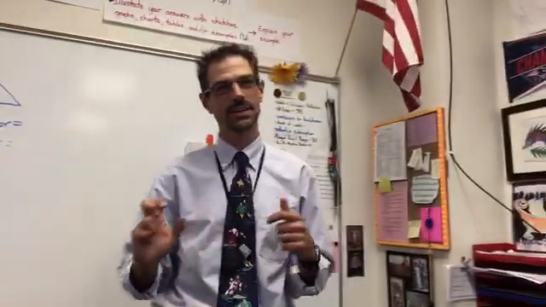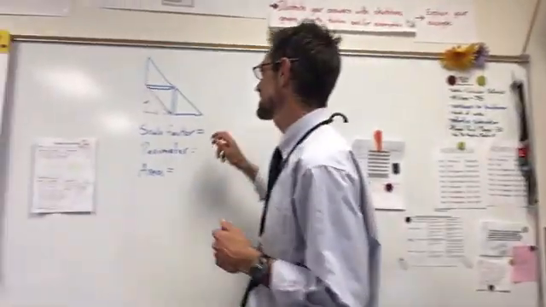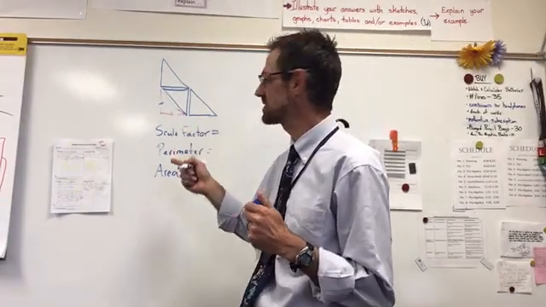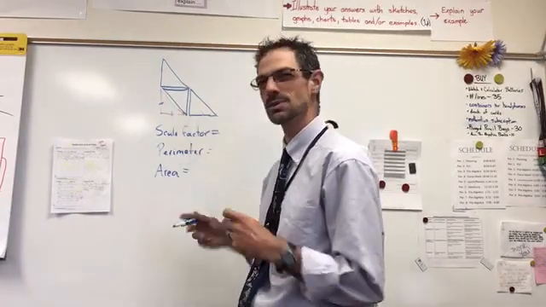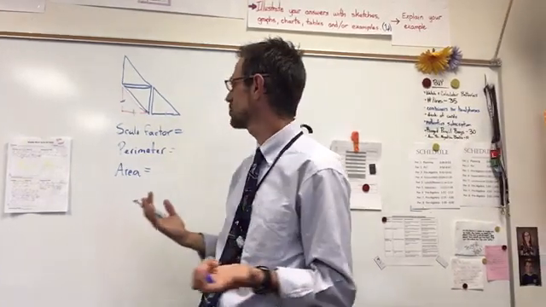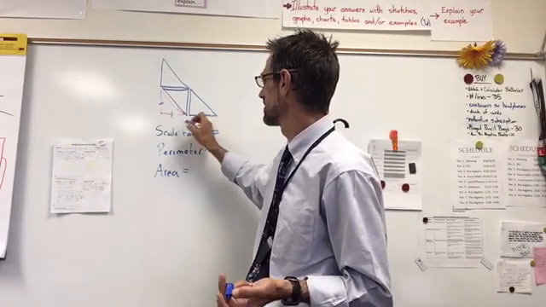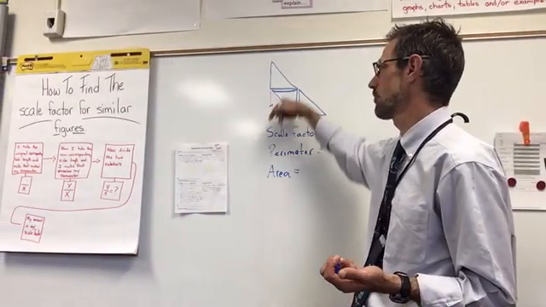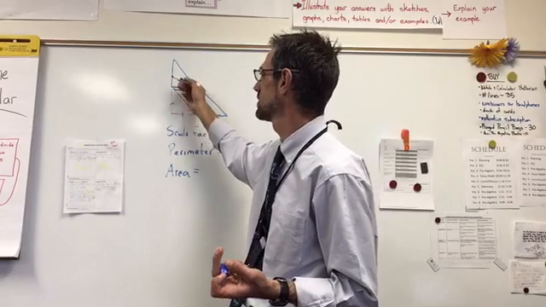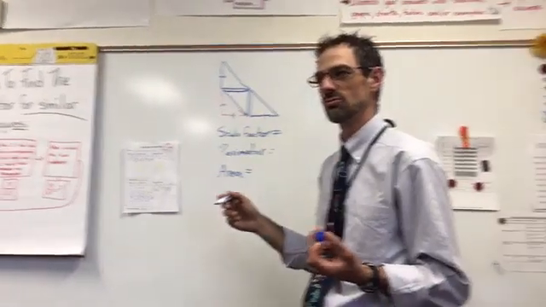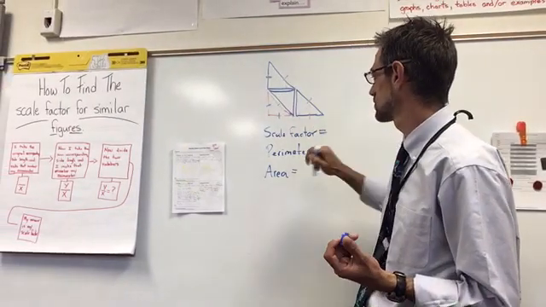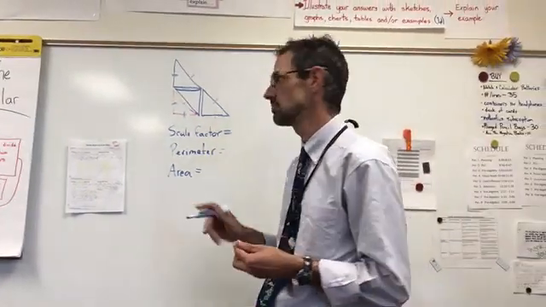So David's got it. He's chewing on it. Love it. He's like, wait a minute. The scale factor can't be 4 because it looks like it, but this side didn't get 4 times bigger. How much bigger did that side get? 2 times. That's it. It was 1, now it's 2. And then this side didn't get 4 times bigger. It went from 1 to 2. And then this side went from 1 to 2. So what's the scale factor? 2.